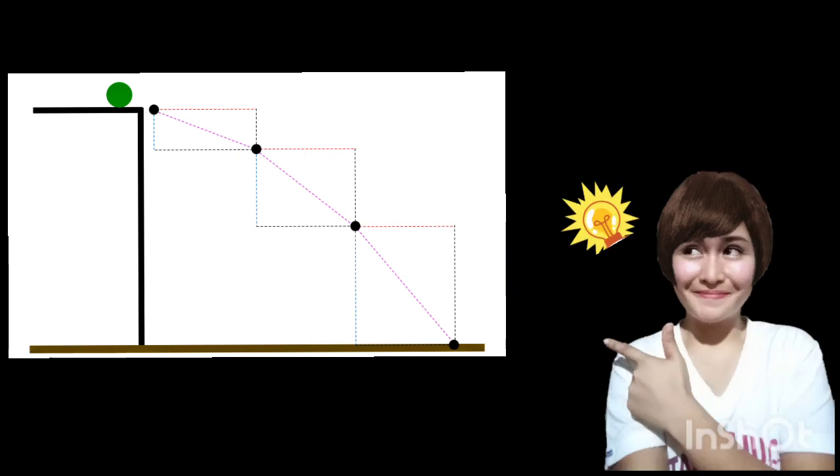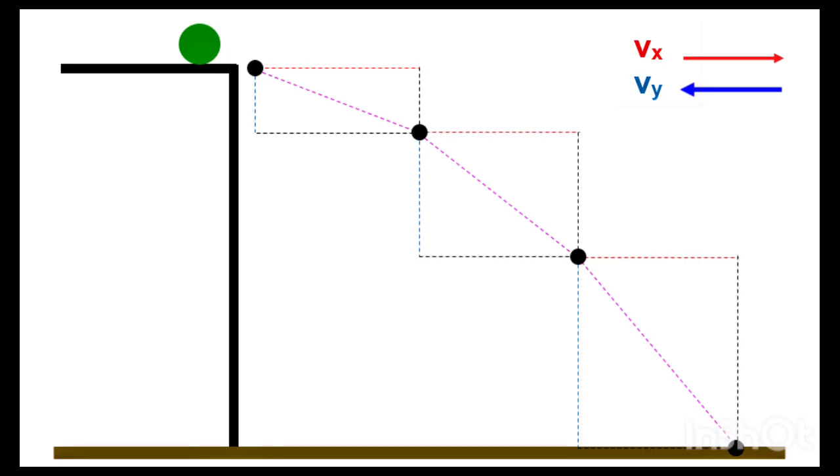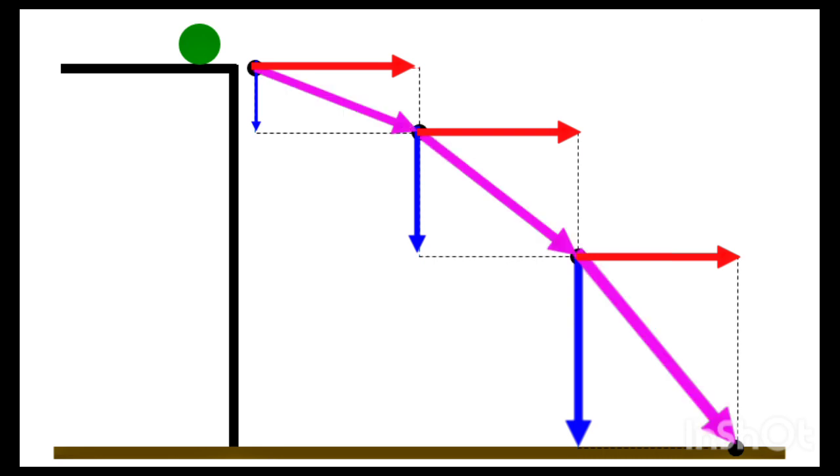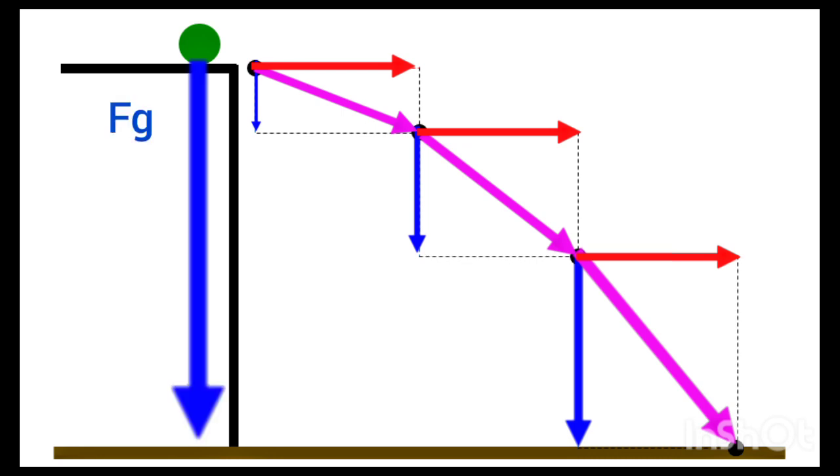Now let's use the freefall concept in analyzing this. When the object is launched with a horizontal velocity from a certain height, it moves forward at a constant velocity while it's moving downward at increasing velocity, giving the combined velocity indicated in the violet arrow. Obviously, the horizontal force that is applied to the object is the reason why it moves forward. On the other hand, gravity is what causes this object to move down.